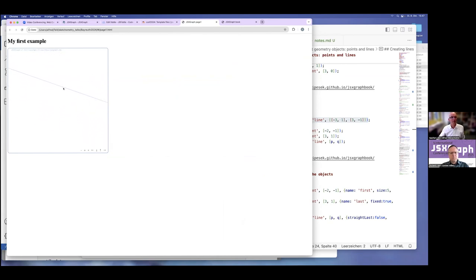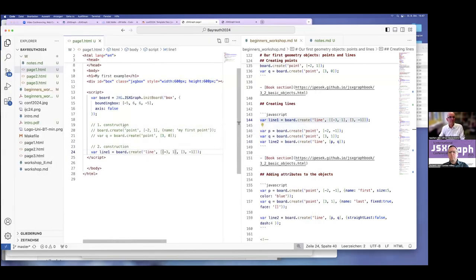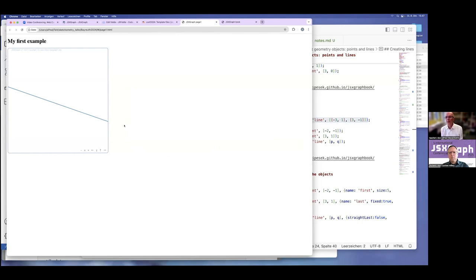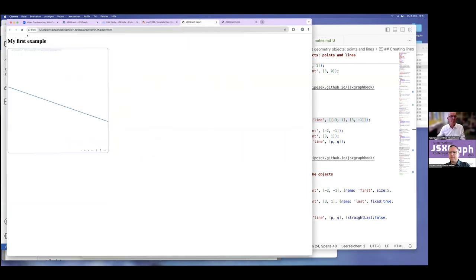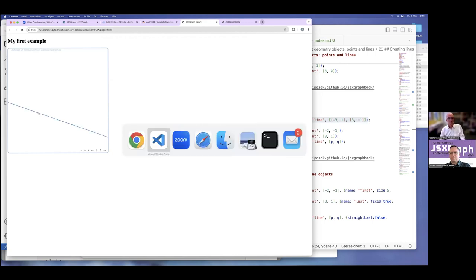And you can drag this line. Here's a slight difference between desktop computers and mobile computers. With a desktop computer or a laptop with a mouse, I can just drag this line and the line is translated. If you can modify your object with two fingers, then you can rotate the line if you use two fingers.